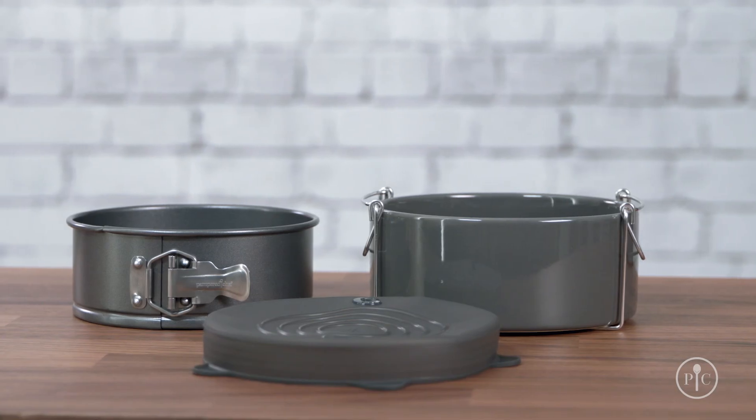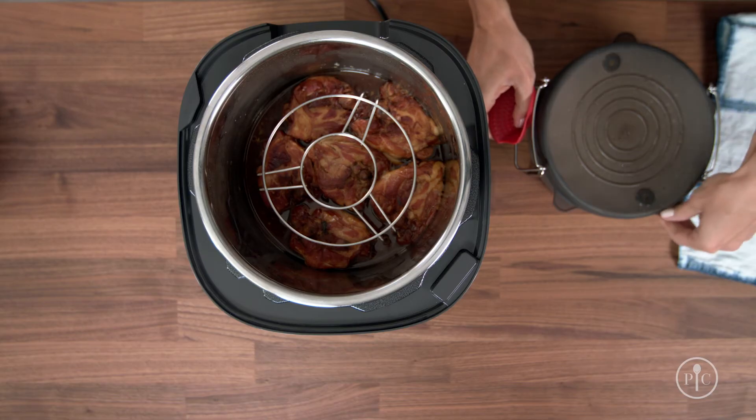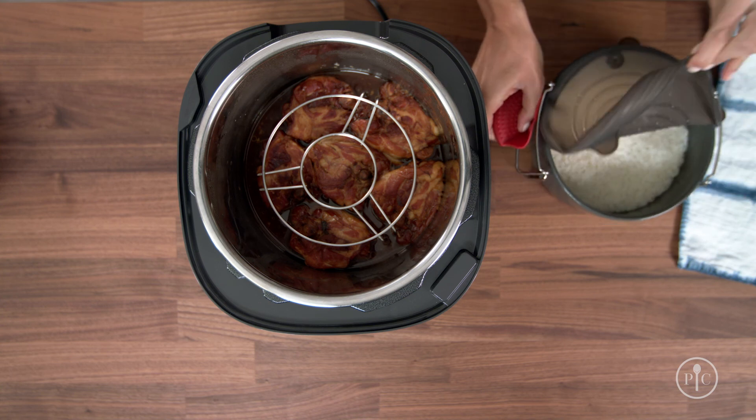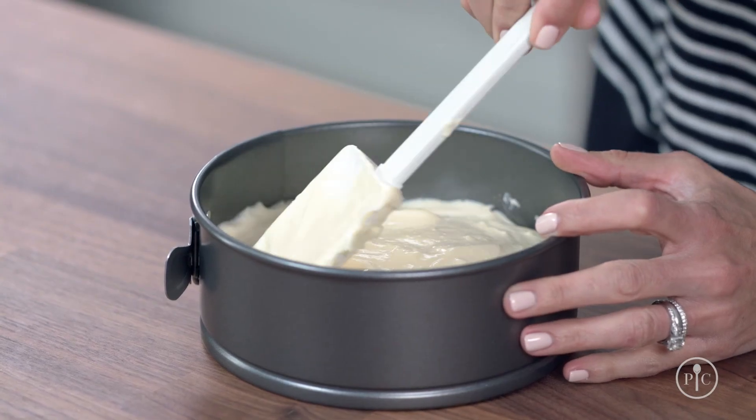You can add accessories to build on your quick cooker skills. The ceramic pot is sold separately and lets you make a main dish and a side separately at the same time. The springform pan helps you make decadent desserts. The more you use our quick cooker, the more you'll fall in love with it. Whether you're starved for time on a busy weeknight or usually spend all day trying to achieve deep rich flavors, this quick cooker can do it all in a fraction of the time.